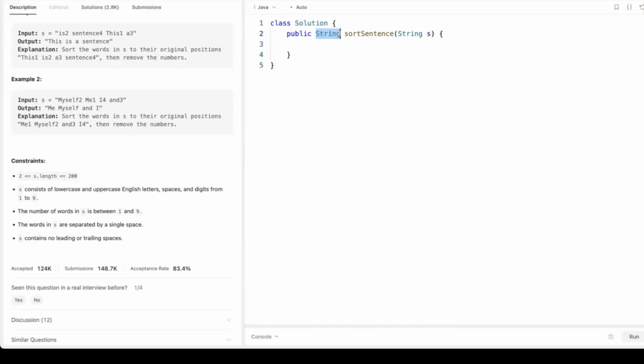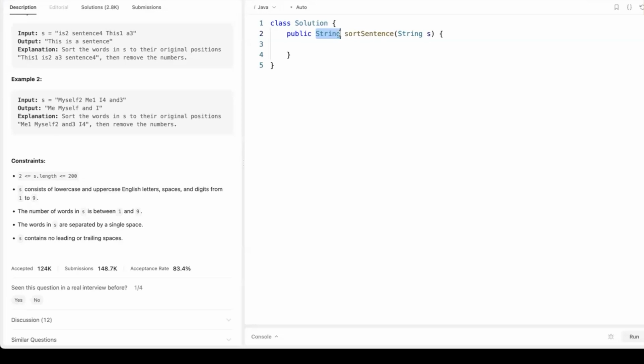Alright, so how do we do it? Now for string, whenever we come across any such problem, let's remember that we can split the string based on a delimiter. A delimiter is a symbol used to separate two different words. In this sentence, any two words are separated by space. So we can make use of this space to separate the whole string into an array of strings. Once we have separated that, we can search for the number and place it in the corresponding location.